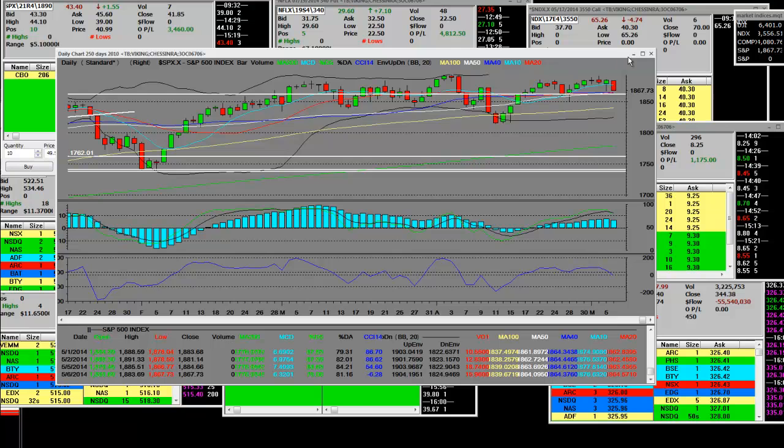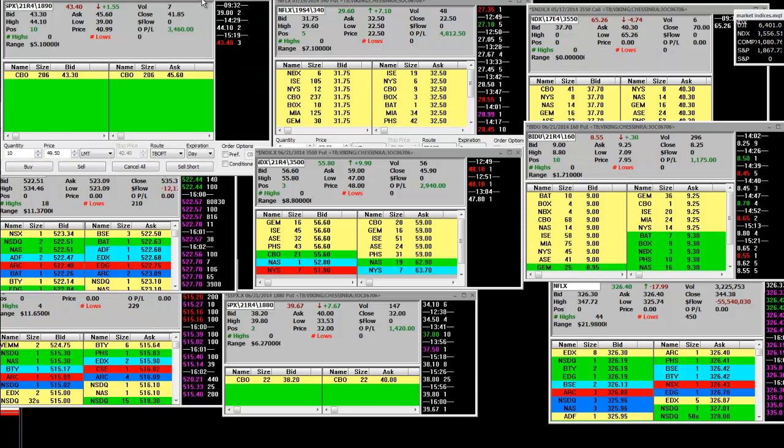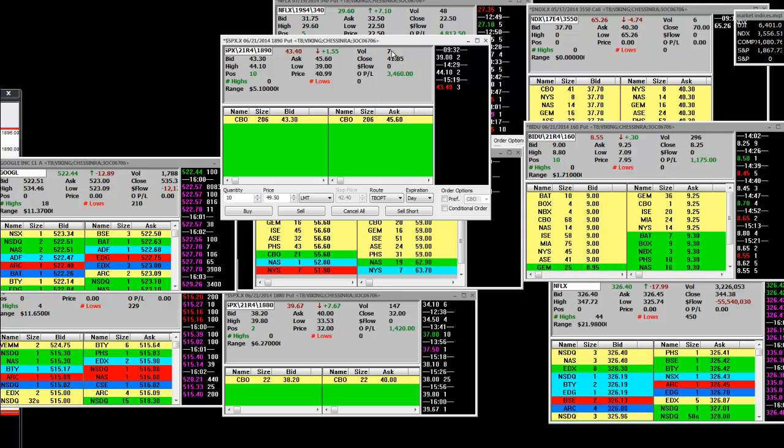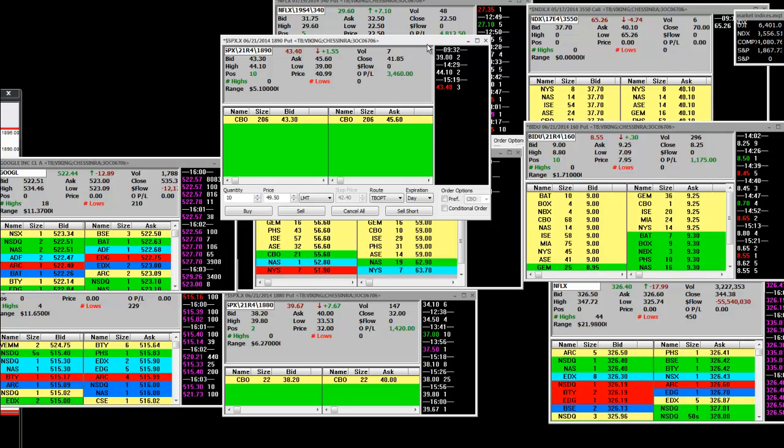And one of the things that we do have over here, let us not forget, we do have the put options here, the 1,890 puts. And we have other ones too below the marketplace that go out much further. But this is the one that we did the transaction on today. And yesterday, what we had to do was, when they were trying to get that bull run going, we had to keep a quick stop on 5 of them. And then today, when it looked very promising to us that, hey, that move was over from yesterday, we went right back in and we accumulated our original volume that we had.